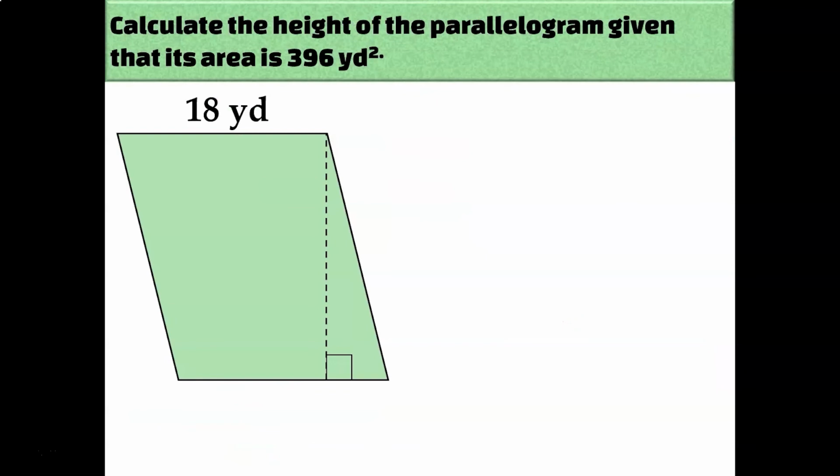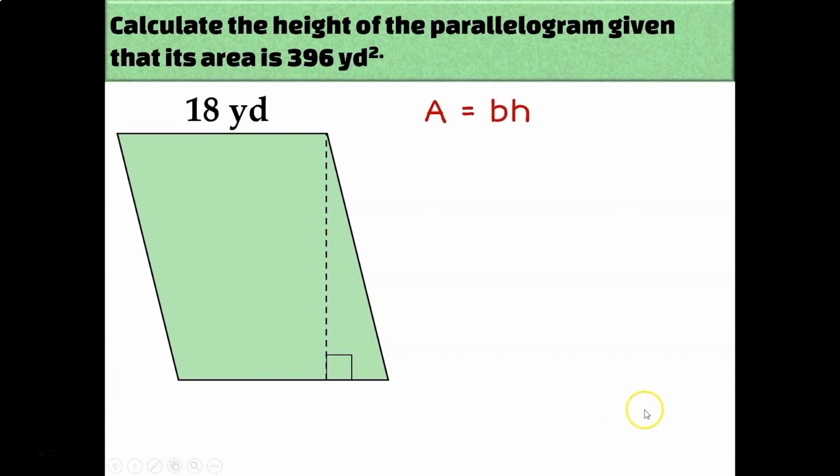All right, well, let's turn it around a little bit. Instead of me asking for an area or asking for a perimeter, I'm going to ask for different parts of the shape. For example, with this parallelogram, I want to know what is the height, if I know that the area is 396 and I know that the base is 18.